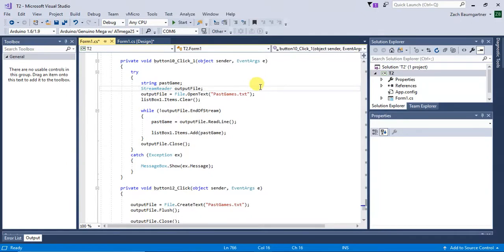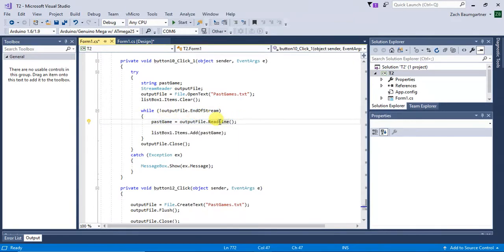And then ListBox1.Items.Clear is just clearing all the items in the list box, so that is clear before you read from the file. And then while it's not the end of the stream, which means it's not read all the lines yet, past game as a string is equal to output file.ReadLine.